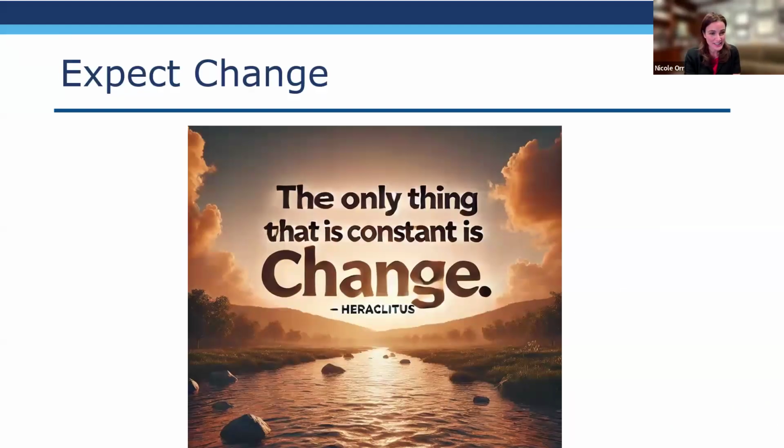So I will say, just like this quote, the only thing that is constant is change, we can expect that when patients come from the hospital, we really don't know how patients with heart failure who are selected for SNF admission are going to respond. And if I can leave the audience with anything, it would be that when you see a patient coming who has multiple comorbidities, high risk for readmission, has been initiated on guideline-directed medical therapy, it's important to understand that they're not necessarily going to look like they did when they arrived from the hospital.